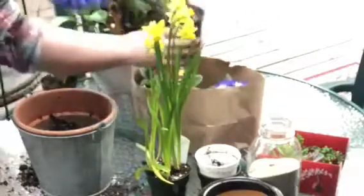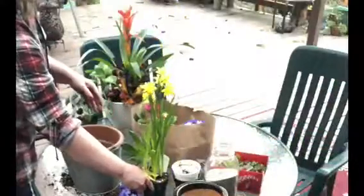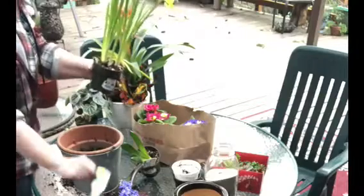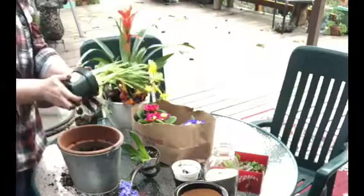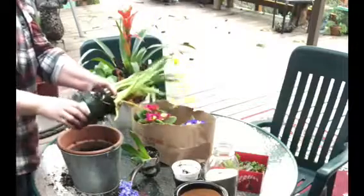And you can do this with plants that have been grown in a greenhouse. That's what they're used to. So you're not going to have a problem. Once it warms up outside, you can move them outdoors. So I'm going to start with this mini daffodil and plant it on the side.